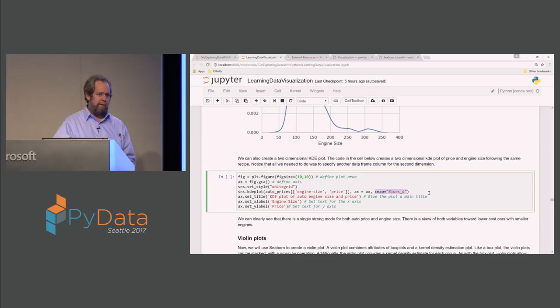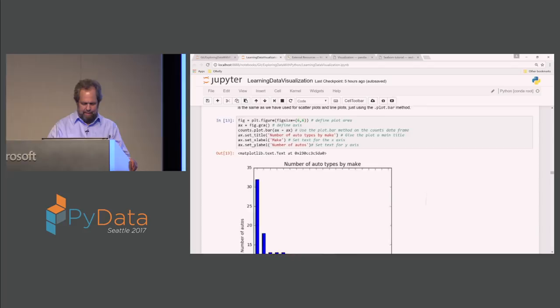Yes? In the last tutorial, when they were doing the plotting, it was a method of the data frame itself. What's the difference between doing it this way versus the other way? Well, okay, so we're not using pandas. This is now Seaborn, so it's a completely different thing. But you could also do, so way back to the pandas plotting. Let's see, what was our last?